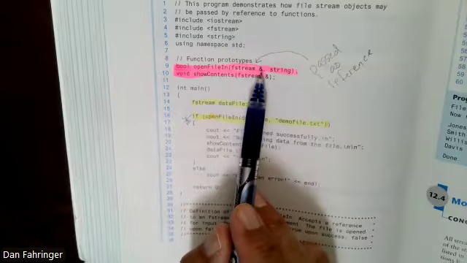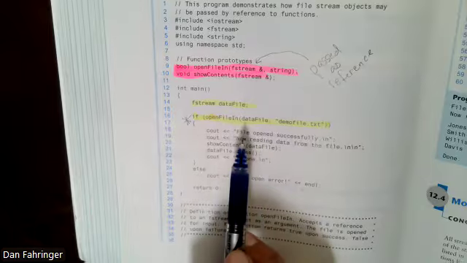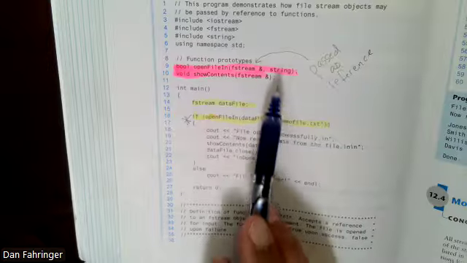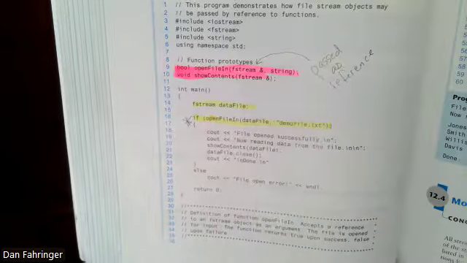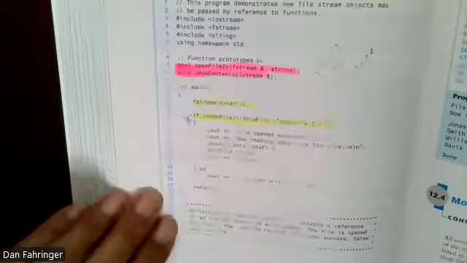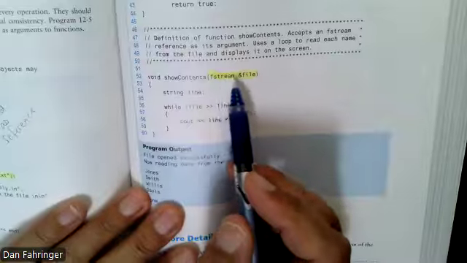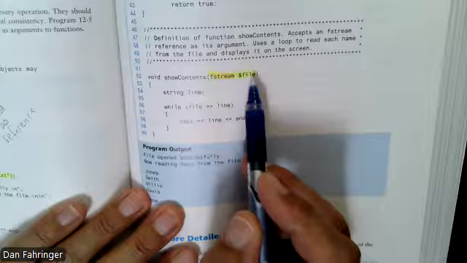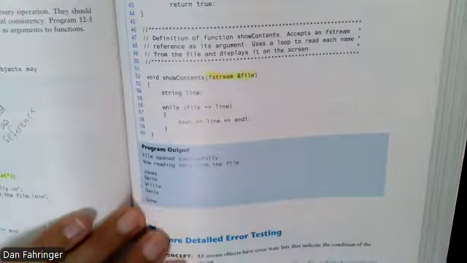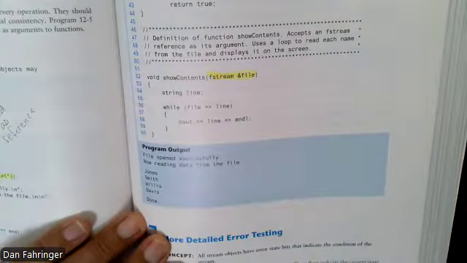We're sending the address in, following it up with a string, but we do want to pass it as the address. Over here, you see it's coming in, data type fstream. I want the address, and from there I can display what I want to display.